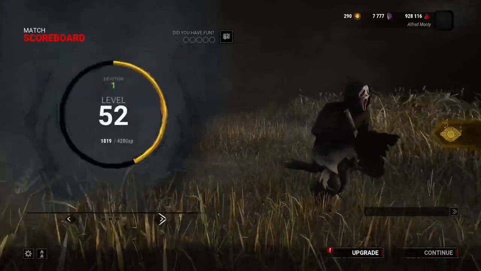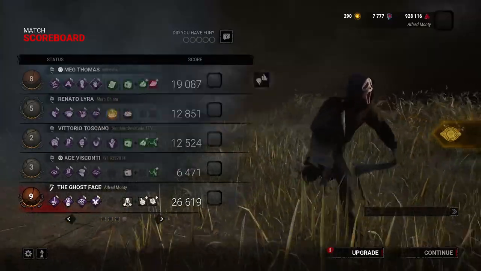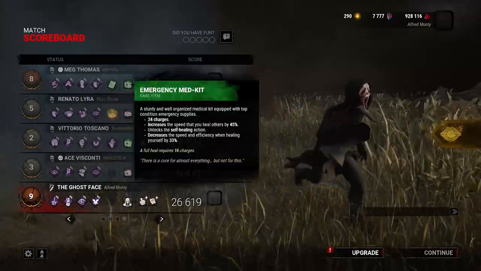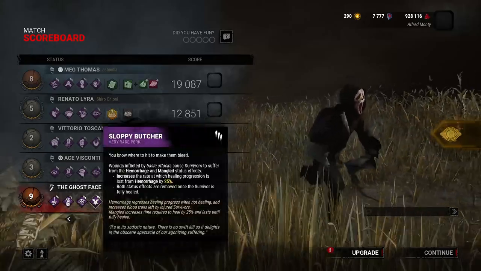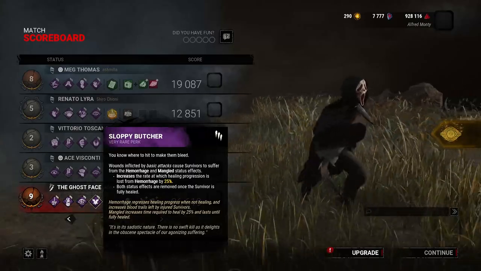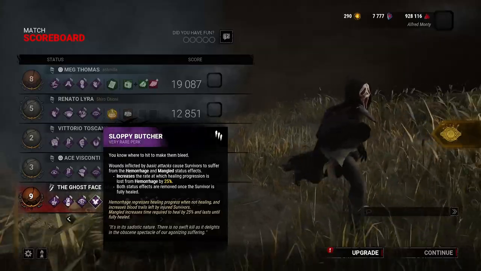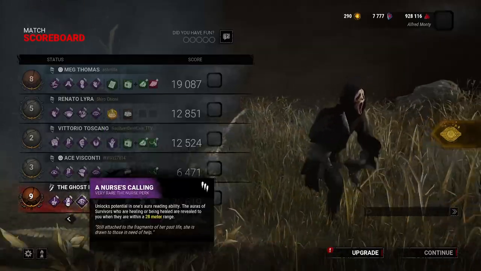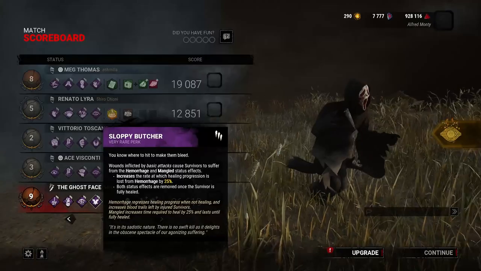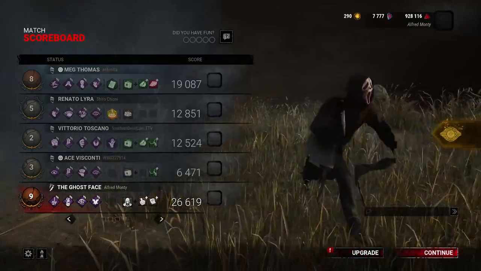Alright. Looks like what they had. Healing. They had a lot of healing. Interesting. I'm wondering if Sloppy Butcher did help at all, because that is supposed to slow down healing progression. At least I believe it's supposed to, anyway. So I'm hoping my perks did something at least, but they didn't do too bad in terms of blood points at least. So let's move on to the next game.